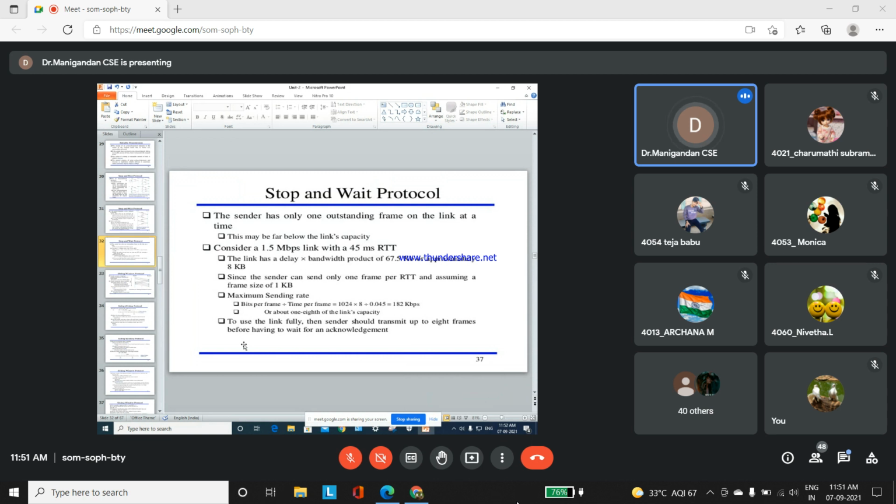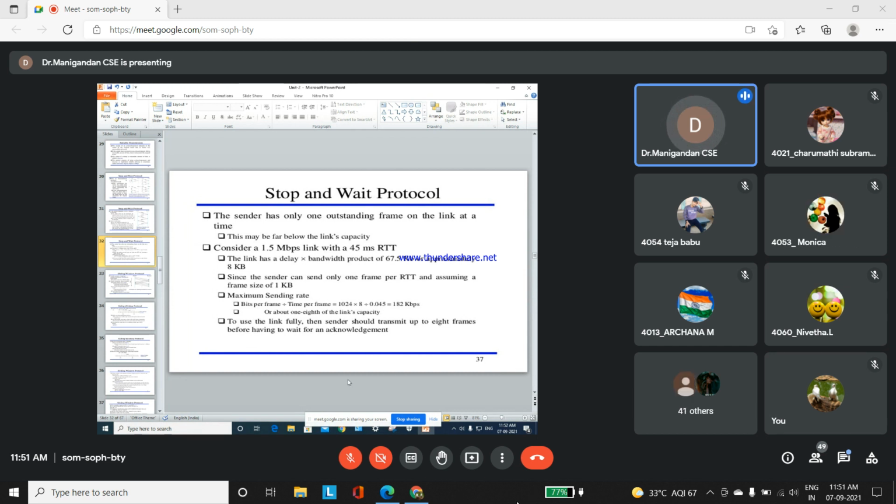Maximum sending rate will be bits per frame divided by time per frame. 1024 bytes equals 1024 times 8 bits. Finally the transmission rate will be 182 kbps. The link between sender and receiver is in the speed of 182 kbps.